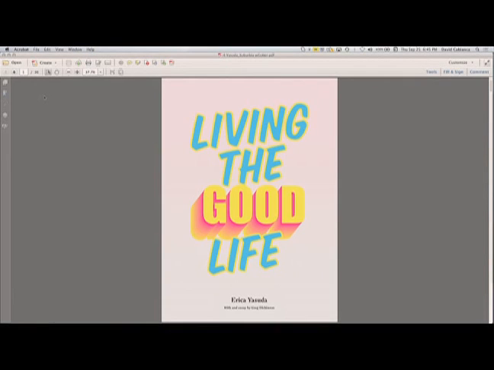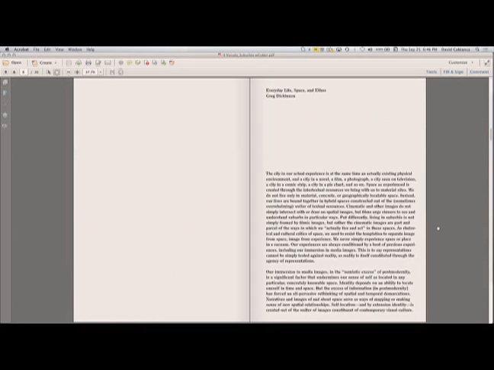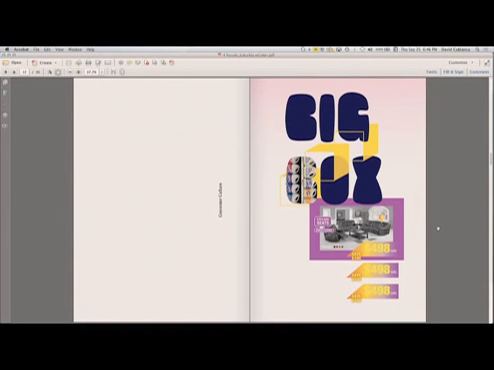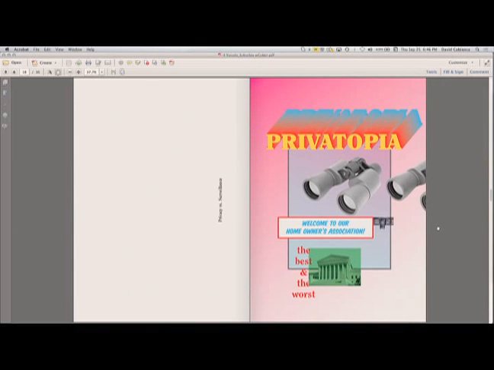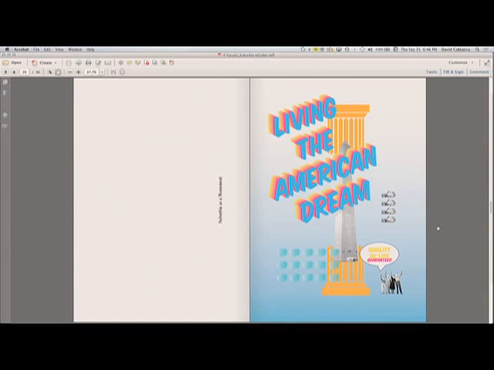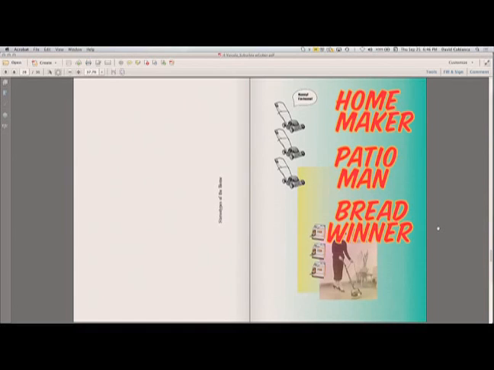Right, here's another student. This student was looking at suburban culture. These were large posters, and after that was put together in a large book format. She's trying to tread a fine line between the kitsch visual language and slogans that pop to mind. So she's looking at consumer culture, fast food diets, building status, privacy versus surveillance, suburbia as a monument, car dependency, homogeneity, representations of the self, stereotypes of the home.